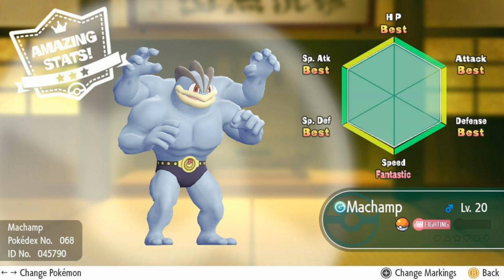So check it out, and here's the golden mistake. Doesn't that look amazing? Look at that Machamp. Best means that it is maxed out. It's 31. Fantastic means 30. The max IVs that you can have in each individual stat is 31. But can you see the mistake that I made? Not just a little mistake, but the most horrifying, horrific, utterly repulsive mistake.